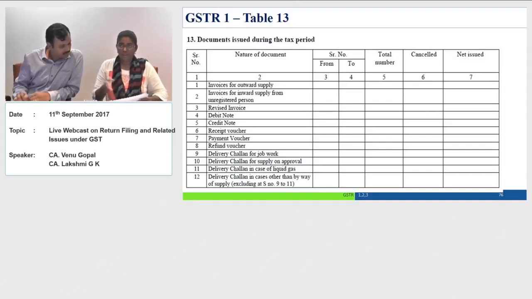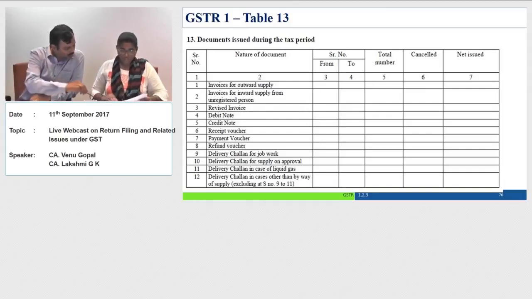And one more thing, when you are crossing 75 lakh, and whenever you have almost crossed 74 lakh or so, you may be required to opt out. Subsequently, when you cross the 75 lakh, you become a normal assessee and you may be required to raise a normal invoice. If there is an invoice where the value falls between 74 and 76, you may require to split the invoice to that extent or charge GST on the full amount.